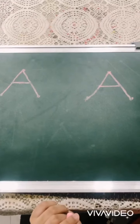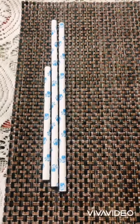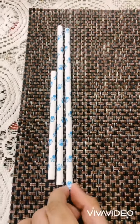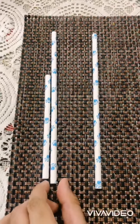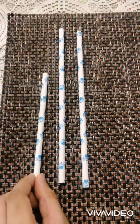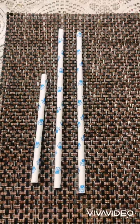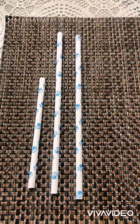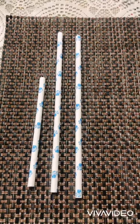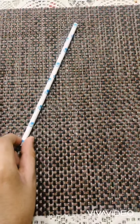Letter A. Now we are going to make letter A with the help of three straws. One big straw, two big straws, and three, a small straw. So we need two big straws and one small straw. Okay? Are you ready? Yes. Let's take one straw. We are going to keep it in a slanting way.